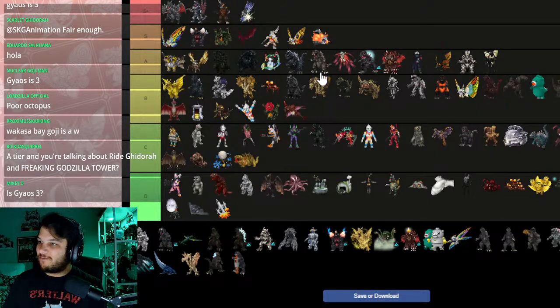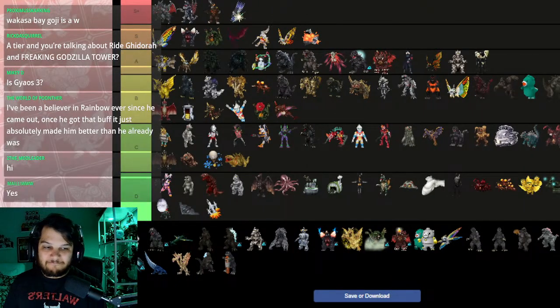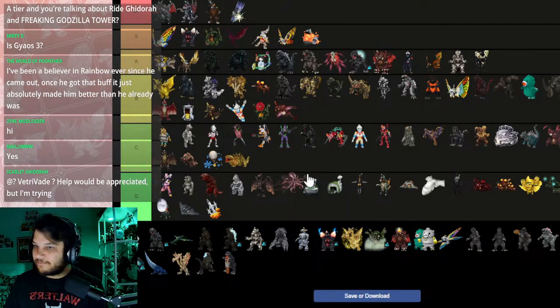What did I just put? Wakasabe. Yeah, Wakasabe is pretty strong. He's alright. I've not got a whole lot of notes on Wakasabe at the moment. He's fine. If you have him, cool. He's a great leader. Oh, I didn't mean to click him.